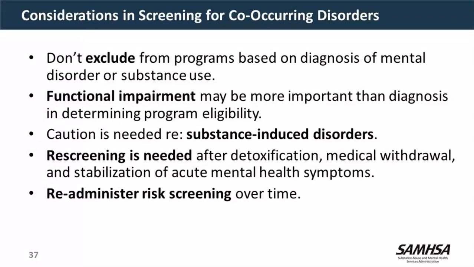Other people with major depression may be in a vegetative state and be using drugs and alcohol and be in a totally different level. So the diagnosis doesn't really tell you whether or not someone needs a particular level of intervention. We really need to look at areas of functional impairment that we discussed earlier.